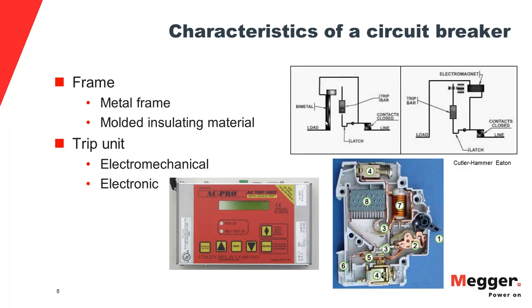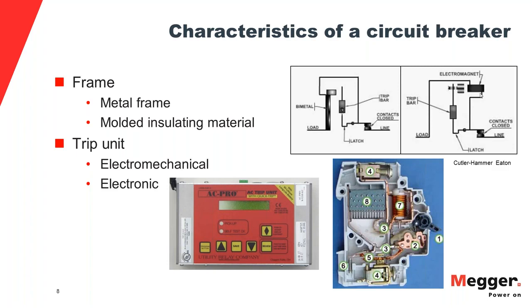So that will result in the strip bending because of heating, and this part that you see here on the end of the strip will hit the trip bar, thus releasing this latch, and the contacts will open. That's how the thermal portion works. Now let's look at the magnetic portion of it.